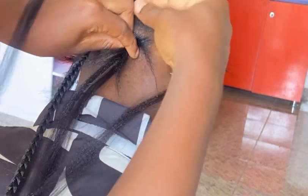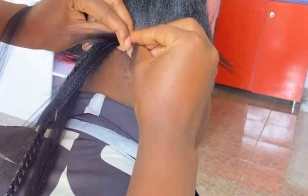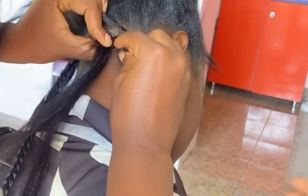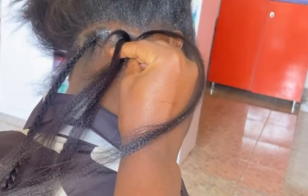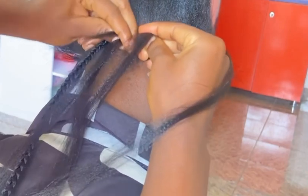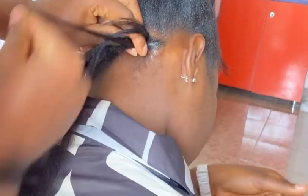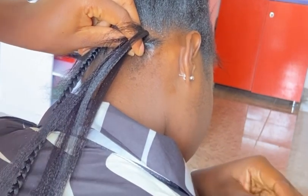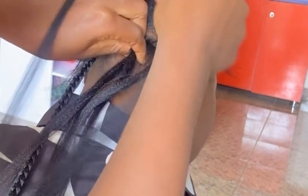So the attachment, I can have attachment on the three parts of my braiding. I'll have attachment on my three parts. So I'll not braid in between before collecting. So there will be attachment on the three parts and everywhere will be covered. You will see. So I added again. And I'm going to collect for the third part, which makes it three parts. And all the three parts will be having attachment. They'll be having braiding extension on them.